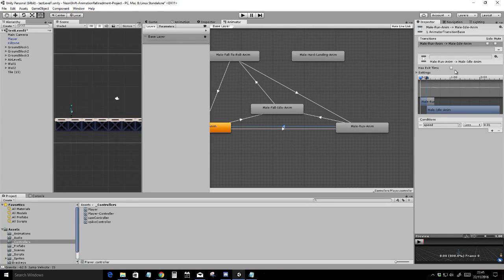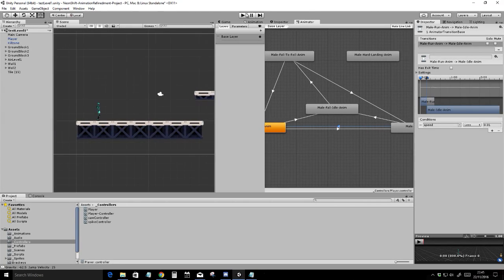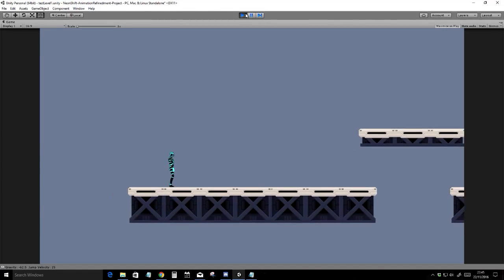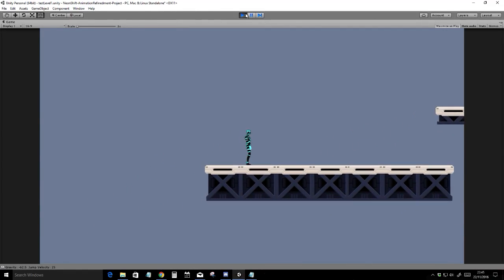That also doesn't have exit time. Condition speed is less than 0.1. I think if we increase that might actually fix that problem of it cycling, because it waits until the speed is less than 0.1, if I'm not mistaken. These are questions I'm not letting you work, lol.